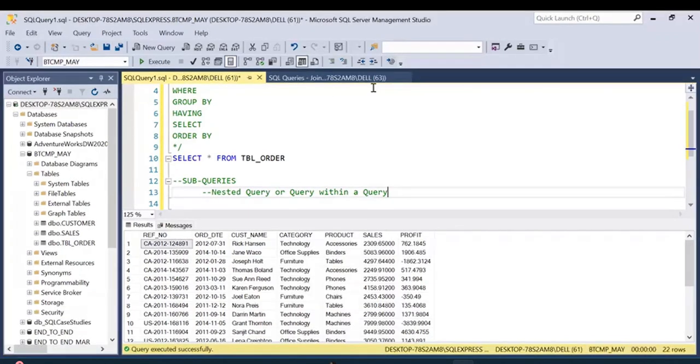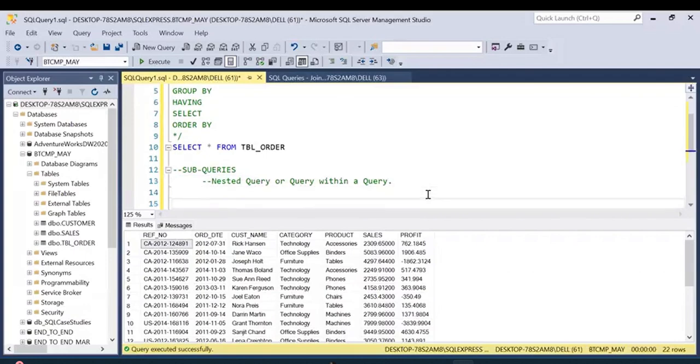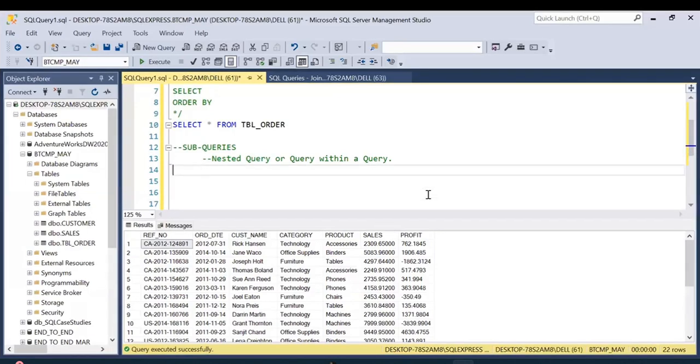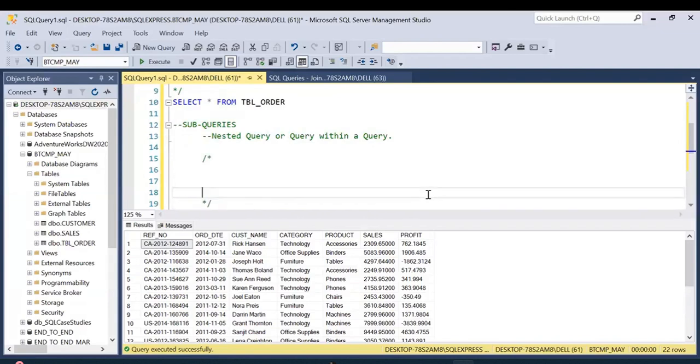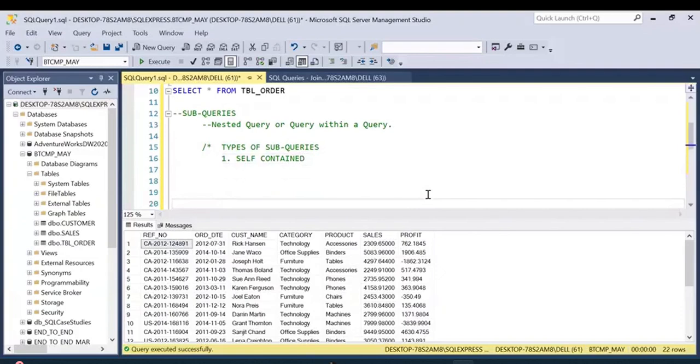Like we have nested functions, in a similar manner we have nested queries. Now, if I talk about the types of subqueries, the first type we have is self-contained, and the second type we have is correlated.